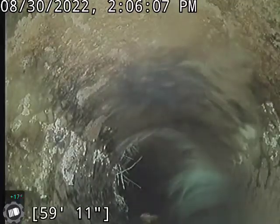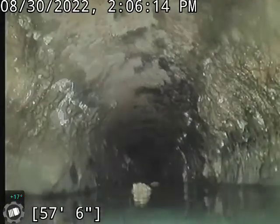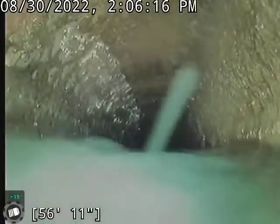Bit of a root intrusion there, nothing too scary. Not even enough really to clean it. I may recommend we do a Rudex treatment. That's a chemical root treatment on this line. Gotta kill those off before they do become an issue here.